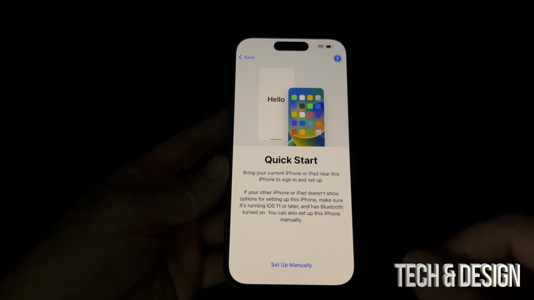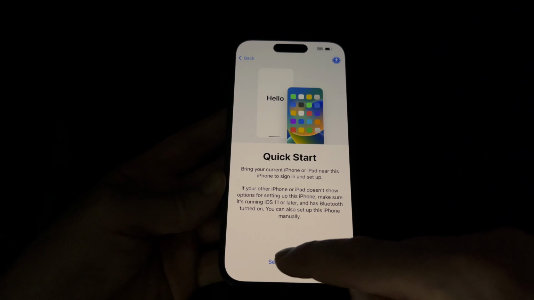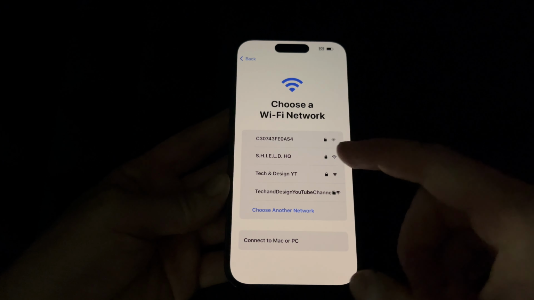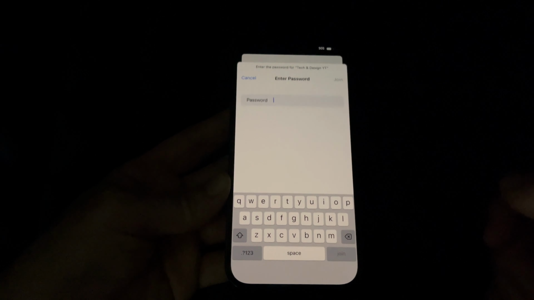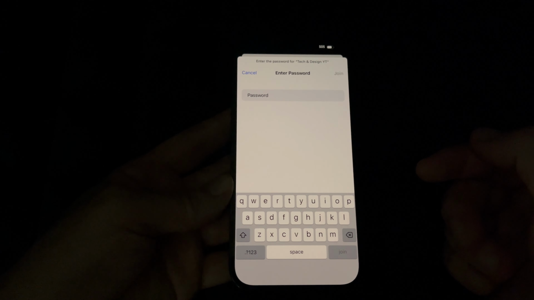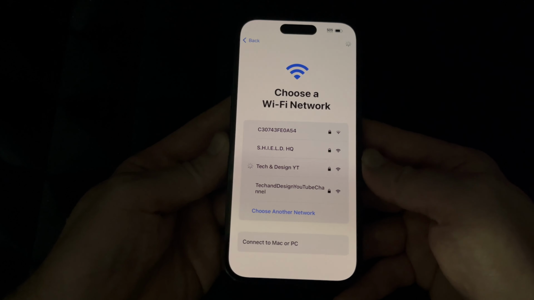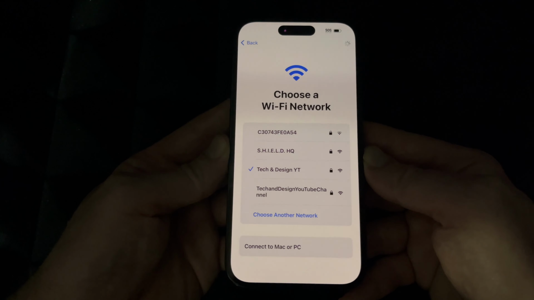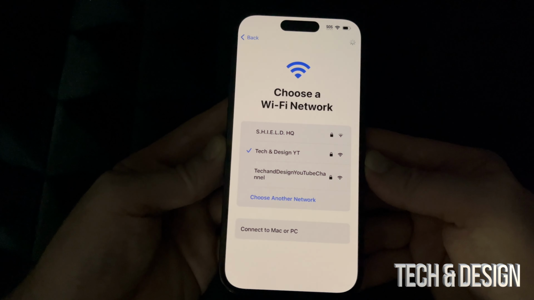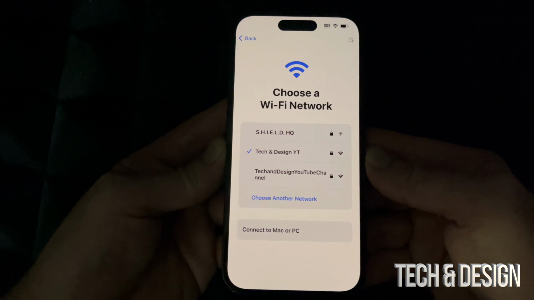Anyways, assuming you guys are brand new, we can go on to set up manually. So right here, we can just choose our network. So we're gonna go on and choose this, because that's mine. By the way, if you're doing the setup with hotspot, sometimes it just doesn't work. So I recommend actual Wi-Fi. Once you press on join, it should just connect up unless you have your password wrong. Everything should be working fine. And yes, you do need internet in order for this to work.